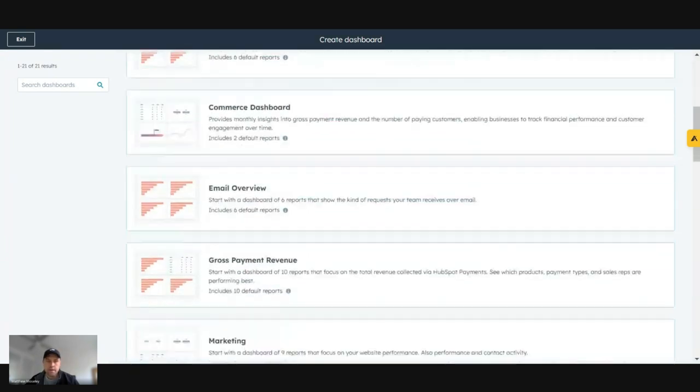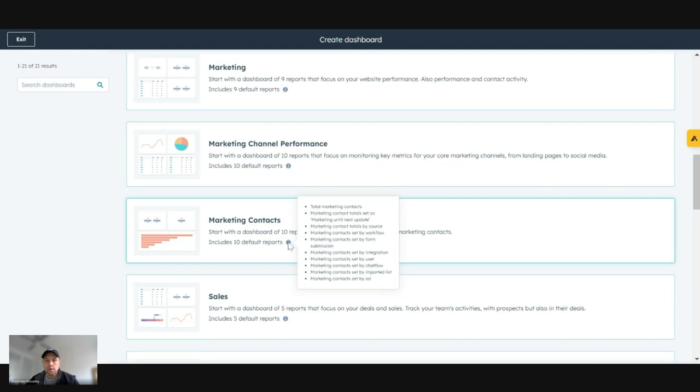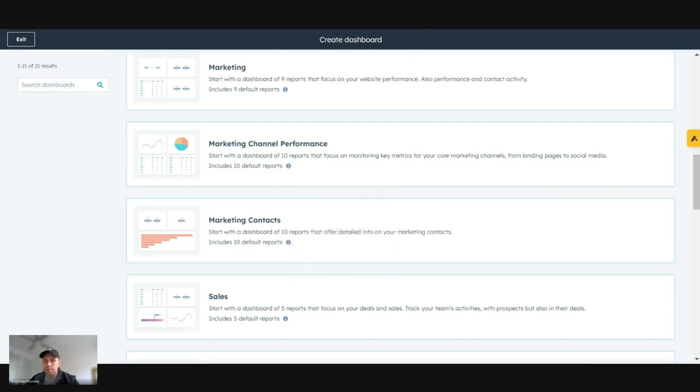So as you see here, as we go down, we've got a range of different dashboards, and they outline quite clearly 10 reports that offer a range of different features. If I highlight on that, it gives me the actual reports. Now, you can use this as a base if you're not happy with the way dashboards are currently set up, or you want to add in additional ones, because you can then customize those reports and go further. For those who've been set up by us previously, we use a mix of some of these dashboards and then customize them further to suit what you guys need.